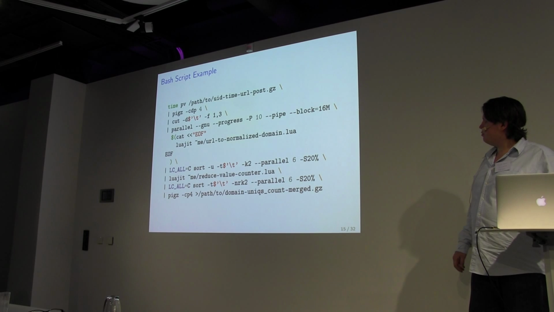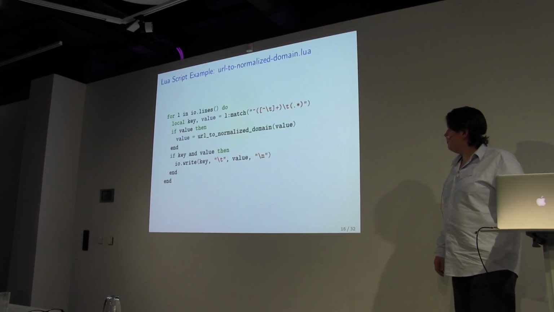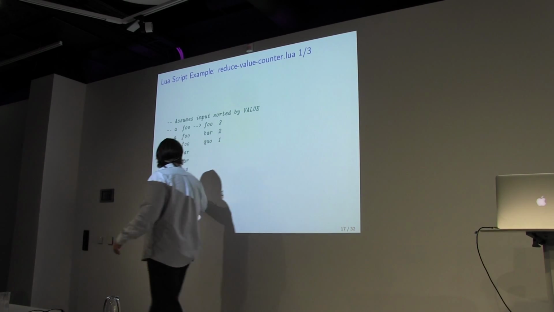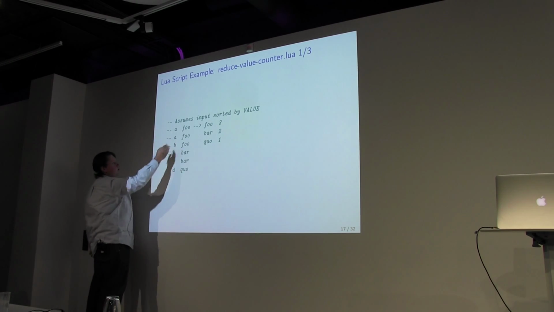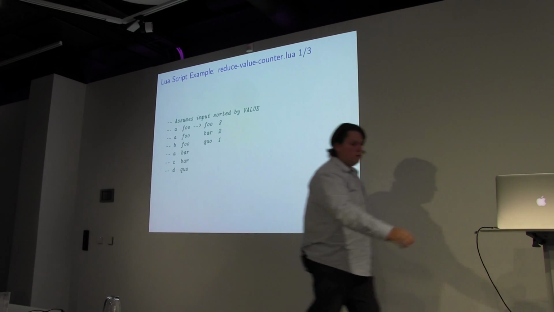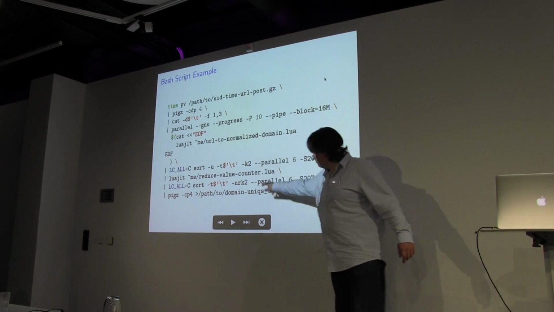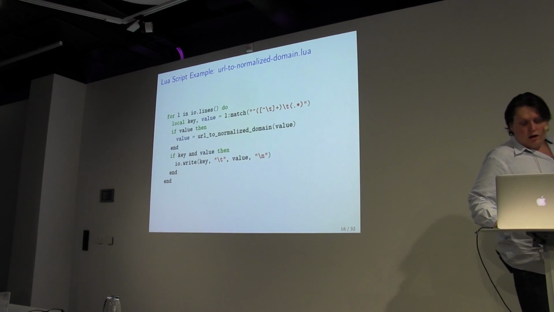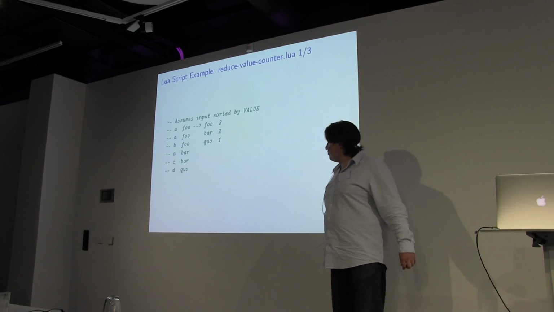And there is another script which aggregates the output. What we do here, we calculate the number of hits per domain, actually. And this script takes a list which is formatted like a key value list, and it is sorted by value. As we see, we can tell sort, using this argument, to sort on the second column. And then it transforms this value out.